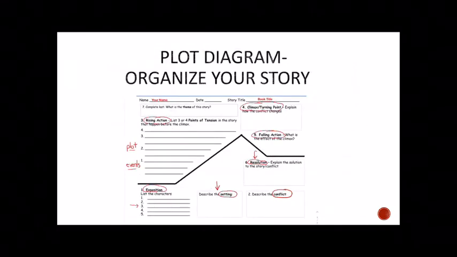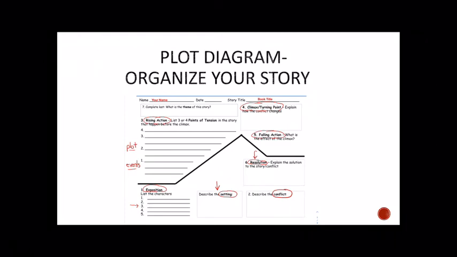So let's review. I'm putting up this plot diagram for you to organize your story. You have one of these in your folder this week, and you will be responsible for completing this for your novel. Okay, so if you go down to the bottom left, you have what the exposition involves. We have the characters. You're going to list your characters. You're going to maybe add even more spaces than the 5 spaces you have, depending on the characters that you have in your novel.